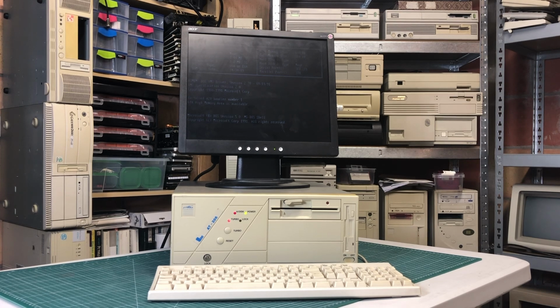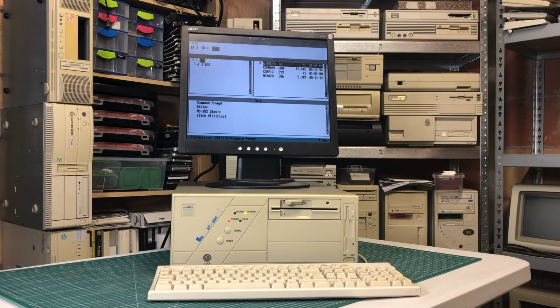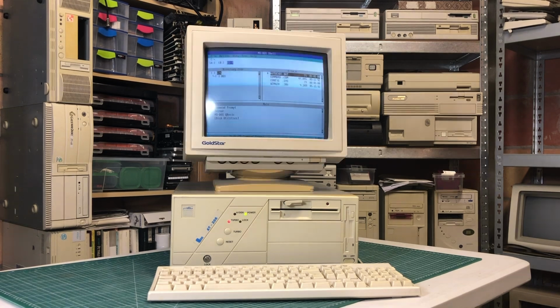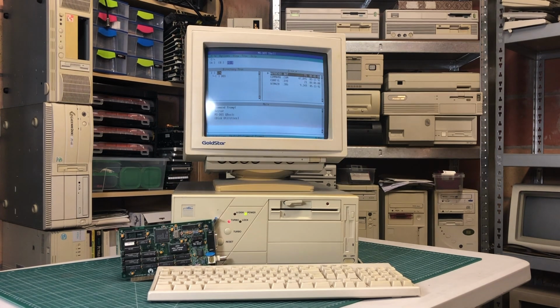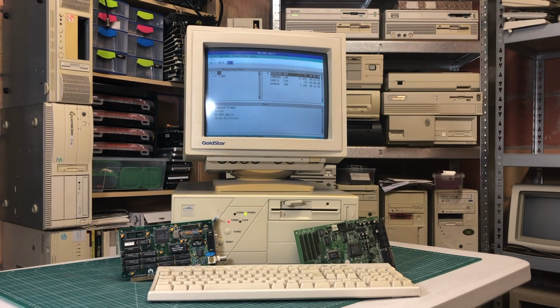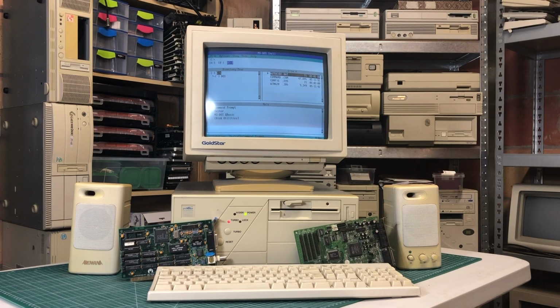We've made some great progress, but I still want to look into some changes in part 3 where I'll be looking for another monitor, adding some network connectivity to the PC so that I can hook it up to my local area network, add a sound card for some multimedia, and some speakers, of course.